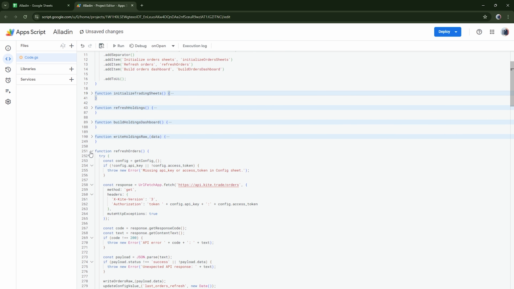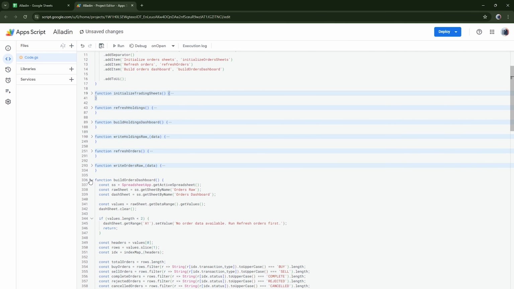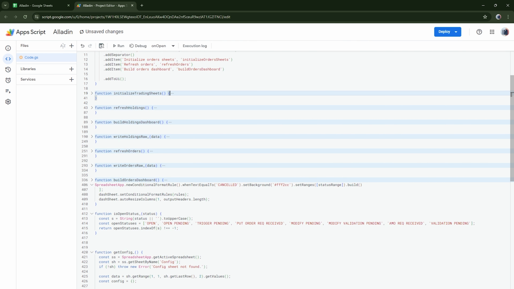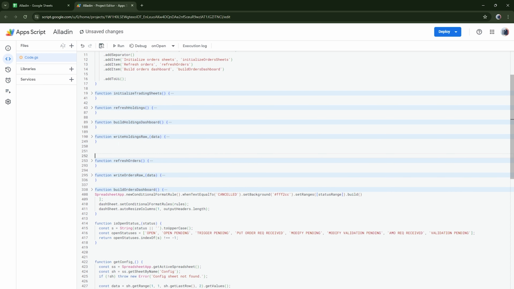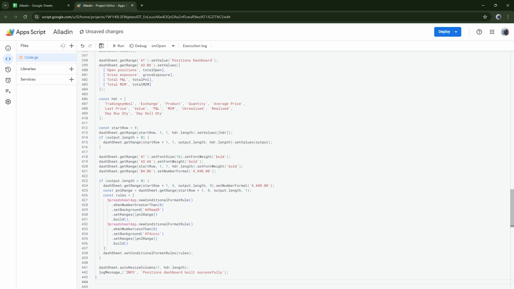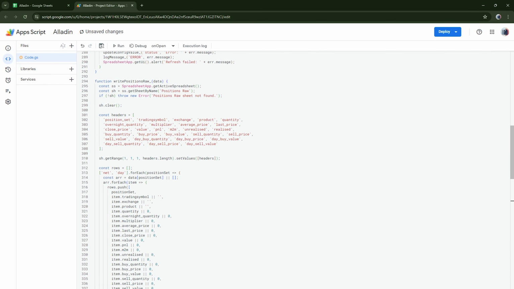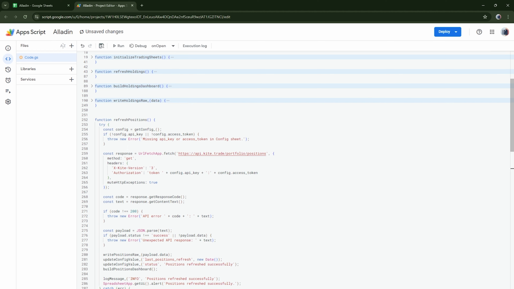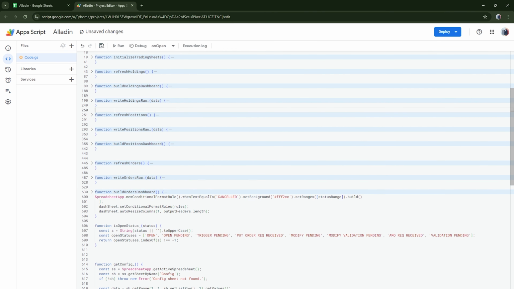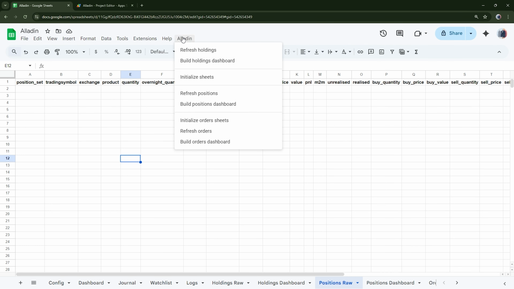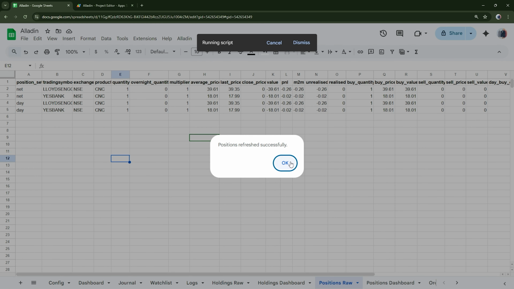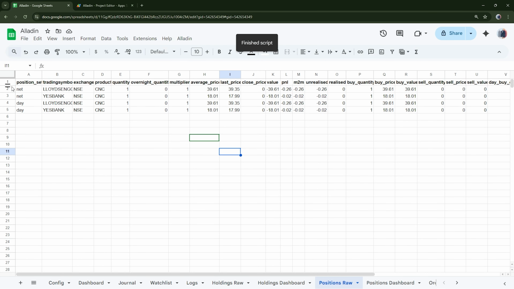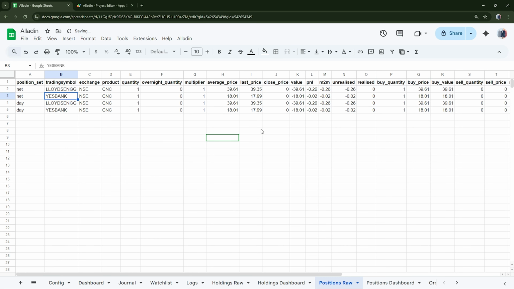This is the pattern that we are following: build holdings, then orders. So we need to add the positions before the orders so that we follow the same format: write positions and then write orders. Now it's good. Let's save it and check whether it's running. Okay, refresh positions. Great. Now if you see, we have the positions as well in our sheet.